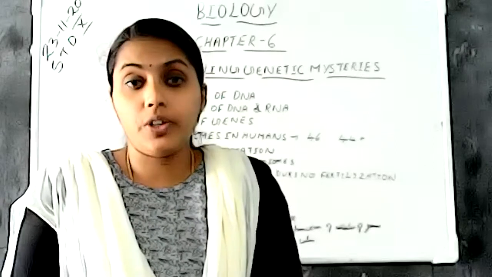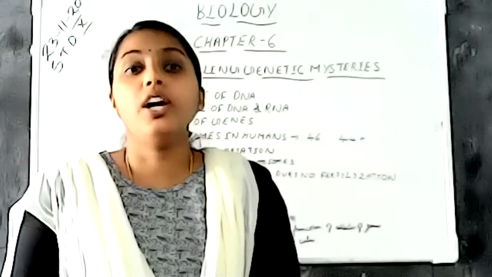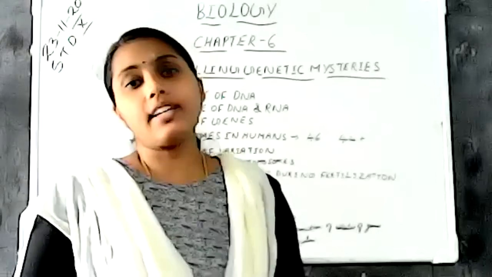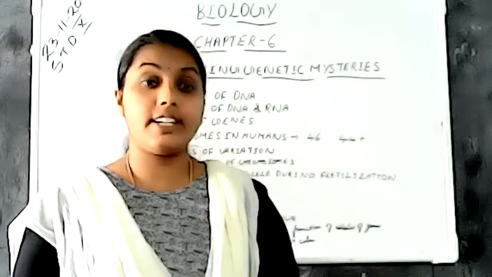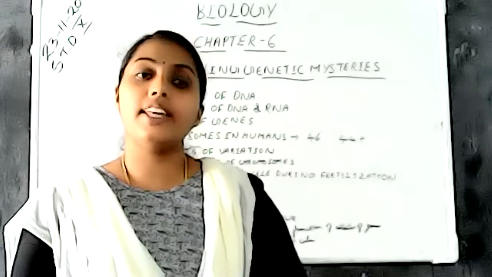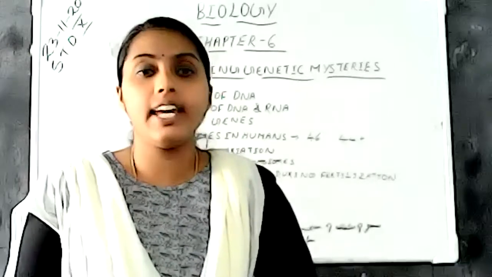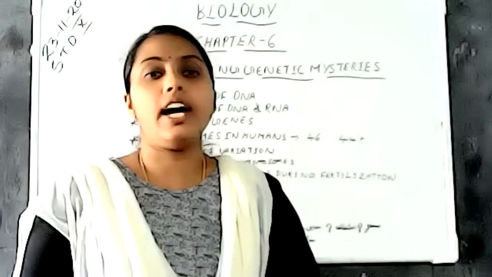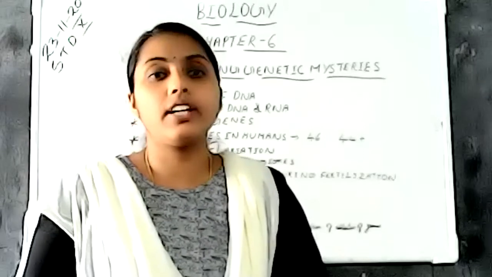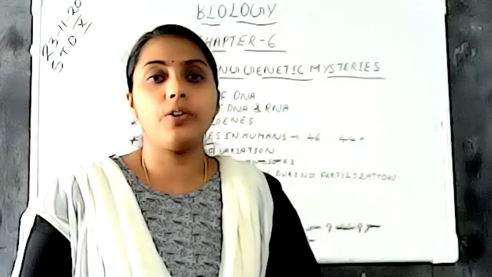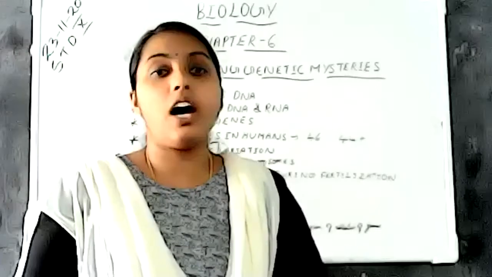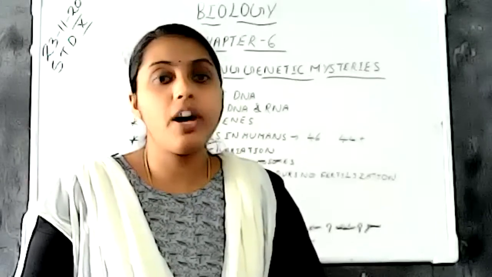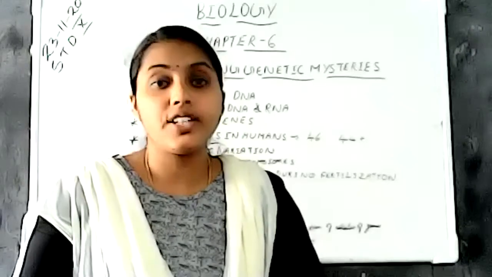I have told you about the structure of a nucleotide. Each nucleotide consists of a sugar molecule, phosphate, and a nitrogen base. So, as each nucleotide consists of a nitrogen base, and there are 4 different kinds of nitrogen bases present in a DNA, a DNA consists of 4 different kinds of nucleotides. Is it clear for you? Generally, 4 nucleotides are present in a DNA. The reason for that is the presence of 4 different kinds of nitrogen bases.